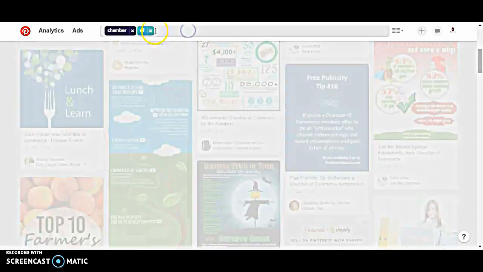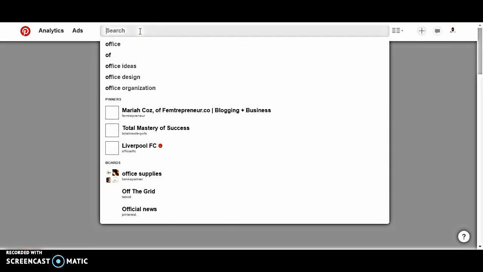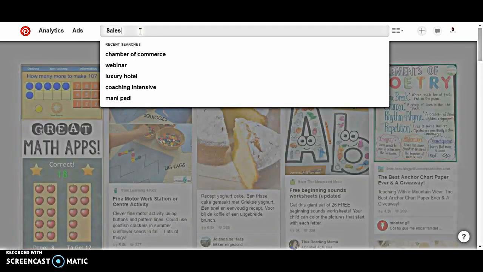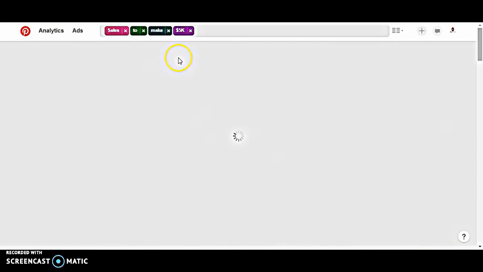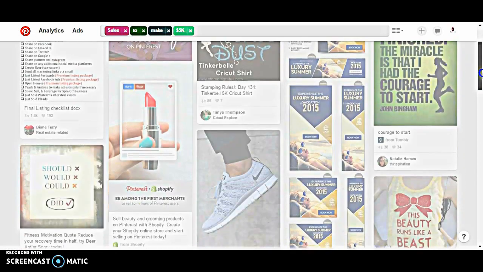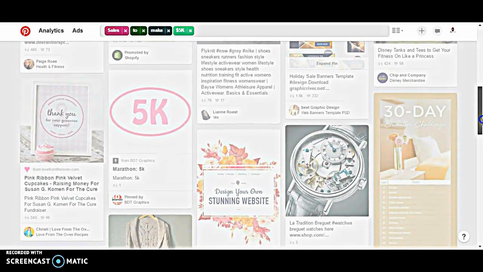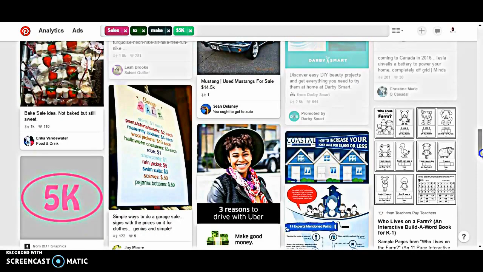You're just going to go up here and you're going to type in whatever search terms that you want. If you have a certain sales goal that you want to meet, say you have a sales goal to make $5,000. We'll say that. And then it's going to bring up all of these different things. And sometimes you get things that are relevant to that, and other times you don't. And it looks like I kind of didn't get anything that was relating to making $5,000 a month. So anyway, but that's how you would go about that. So you can just play around with these search terms up here until you get something that strikes you.